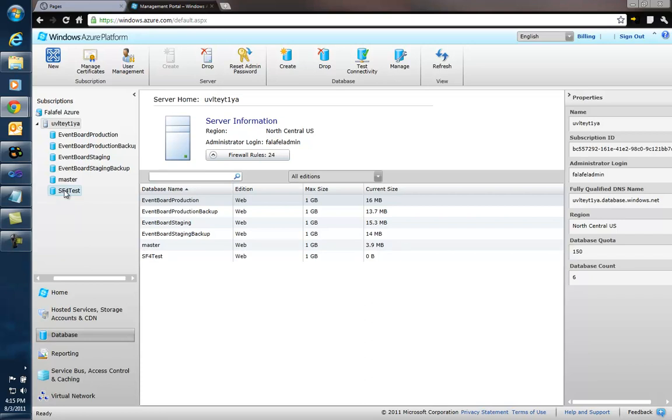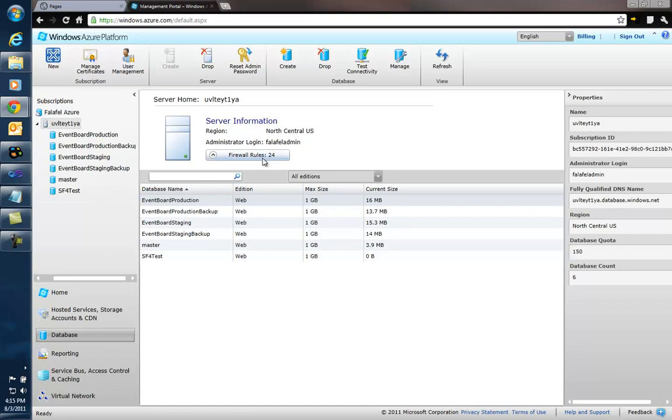Alrighty. Now, there is something that you won't really be able to do from here, which is to assign a new user, for instance, to the system. I'm sure it will come later on in the Silverlight application to be able to create a new user in here. But for right now, we will have to hook up to our Windows Azure SQL Server in here using the regular SQL Server Management Studio tool to be able to do that.